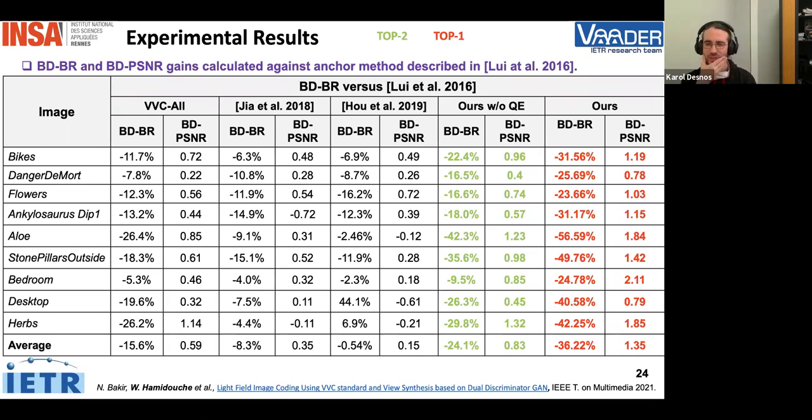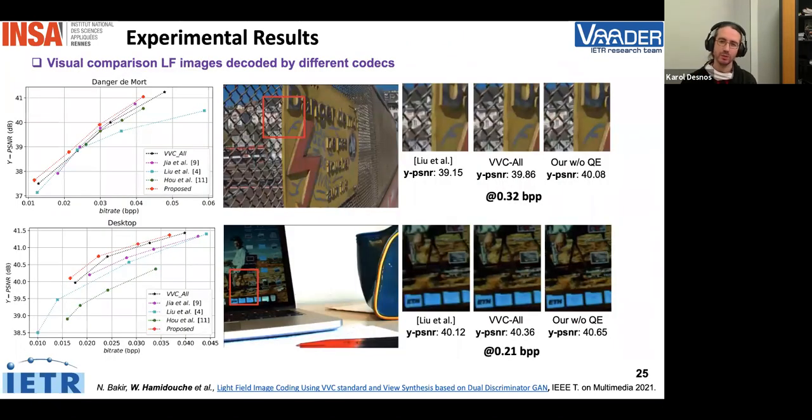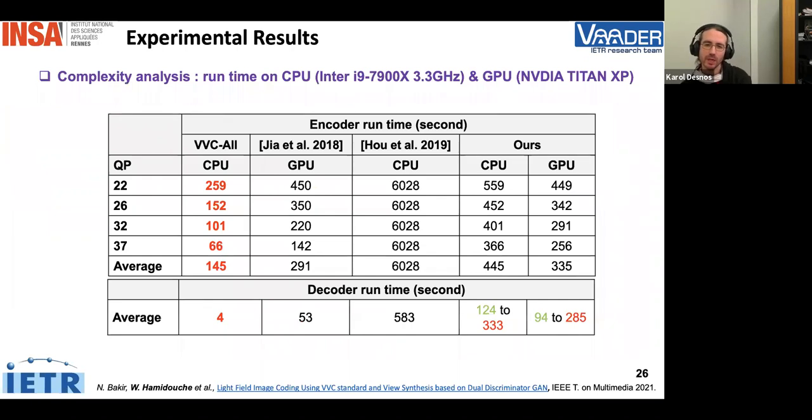Okay, I have another question actually. On the next slide, when you mentioned the time spent in the encoder and the decoder for the different solutions, do you have roughly an idea of how much time you are spending in the neural network in the decoder, especially because the time seems to be quite long for the decoding of a single image? Do you know approximately how much time you spend in this part of the decoding process?